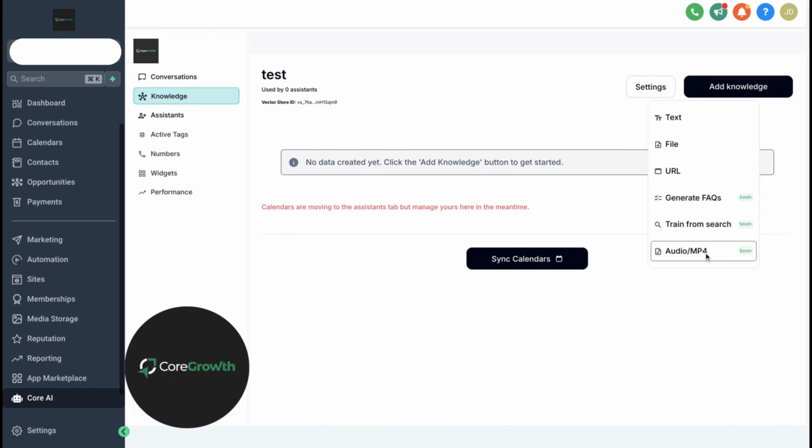And what me and the team are currently working on, we also want to do audio and MP4. So for example, if you have call recordings with your customers, we can just upload it here. The AI walks through them and listens to them and learns by listening to sales calls you had with potential customers, right? And we're also going to add FAQs and train from search. So you can add every single possible URL, Google search terms, and all the stuff inside here to generate knowledge through that. And inside the knowledge base, we can also connect it to your existing calendars. So this knowledge, this AI agent is connected to your calendar, right?